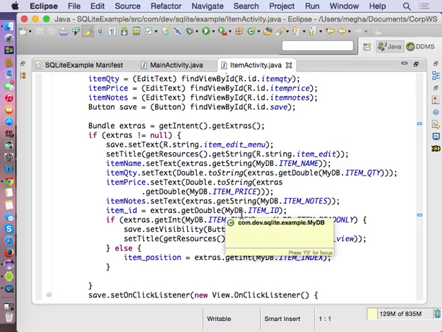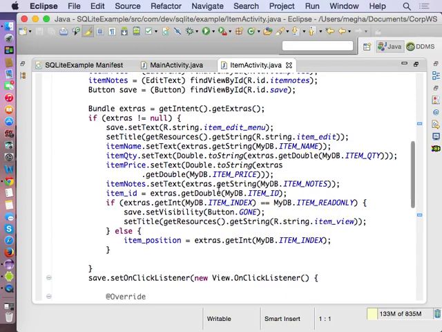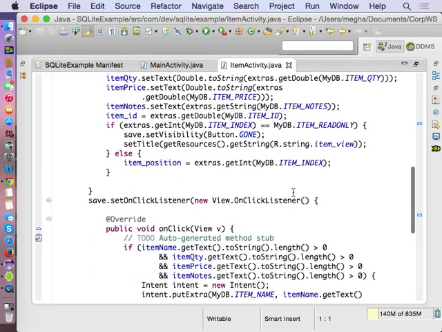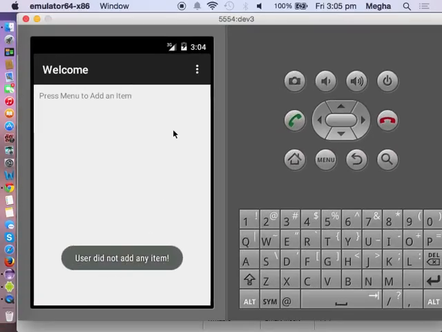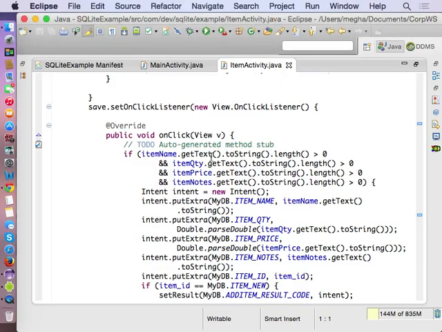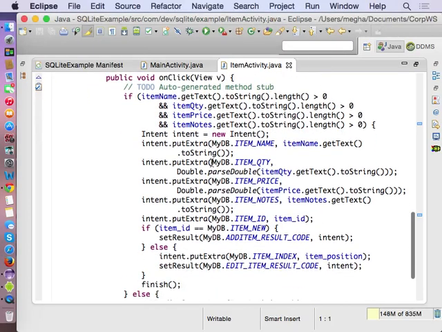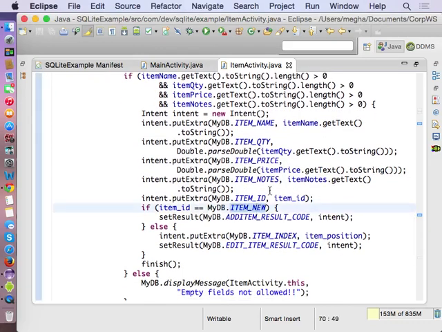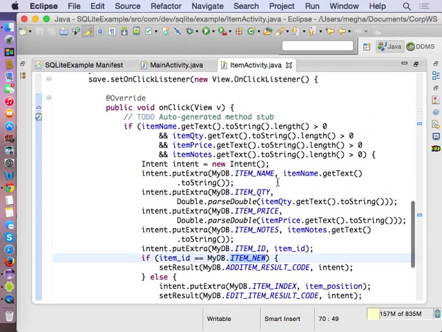So what I can do is, I'm going to keep a minimalistic one. Okay, let this part be as it is. Add item, it goes to this one, so it's looking fine. This is item new. What I'm going to do here is I'm going to insert the database here itself.